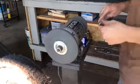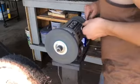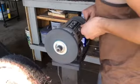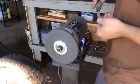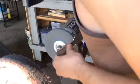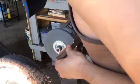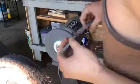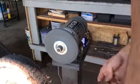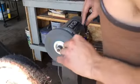So turn it on. Come in here. So now I've got it up to 220 in that corner there, and I'll bring it up to the 600 here. This does heat it up pretty good because it's rubbing against it a lot, so make sure that you cool it down so you don't overheat any part of it.